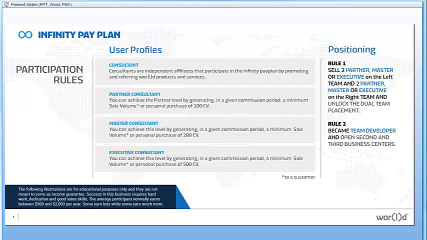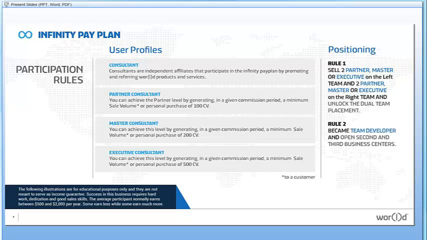Talking about the master consultant, there's a very beautiful picture to a master consultant. You don't just come in as a master consultant and get one center; in reality, you get 3 business centers. So you have 3 income streams that can be generated from purchasing one master level affiliate position. And I will talk about that shortly when we see some of the visuals. The executive consultant is not available to us just yet, so we will not talk about that.